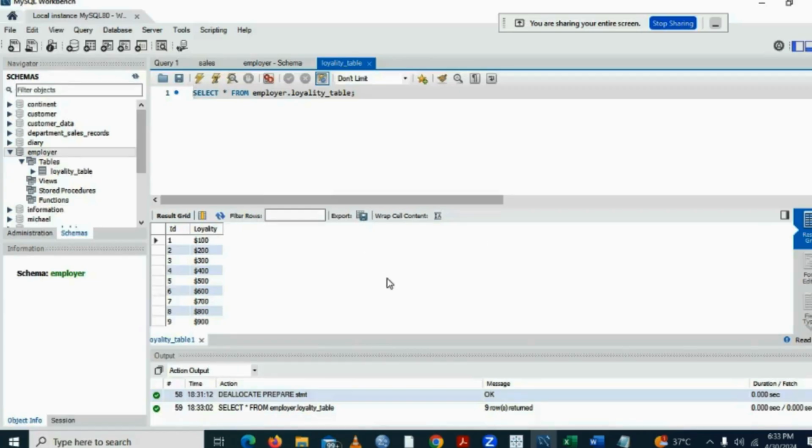So next week we are going to look at how we can import 2-3 tables from Excel into MySQL. We're going to look at tables that belong to the same database. That's number one.